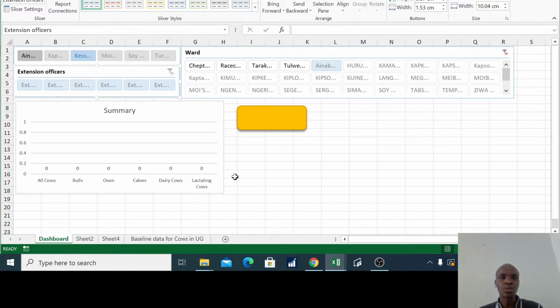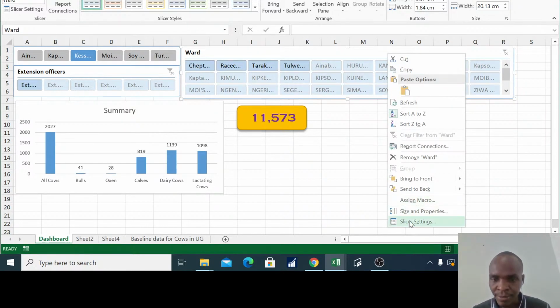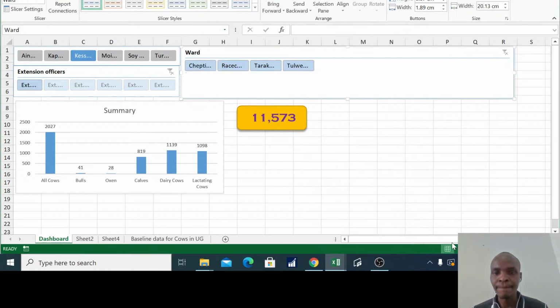So to avoid this kind of a scenario, we will adjust some of the slicer settings where we are saying hide items with no data. So if you hide those ones, that is how it looks like.